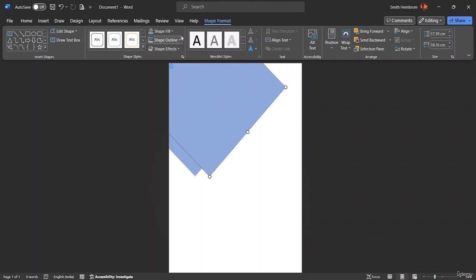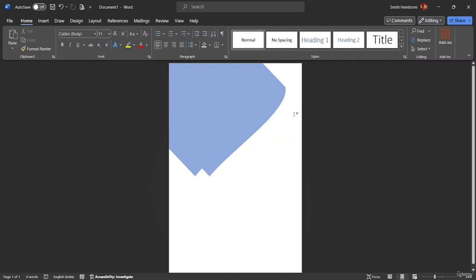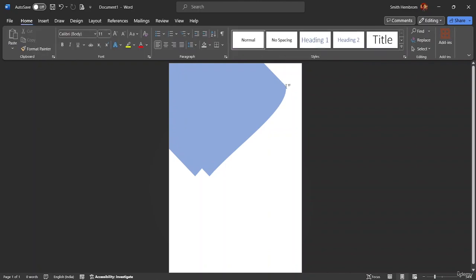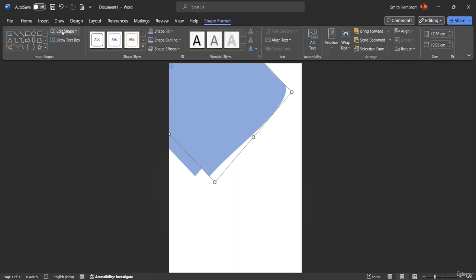From here, if I want to change the shape, if I want to edit the shape points, I'll go to edit points. Once you click on the edit points option, you can see I have different things right over here. Here you can see I have made up a shape. Go to shape format again, go to edit points. If you want to move these points all together, let's come to this option again, go to shape format, go to edit shape, go to edit points.